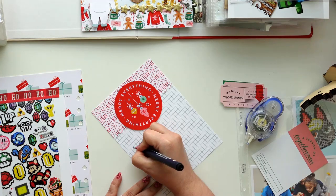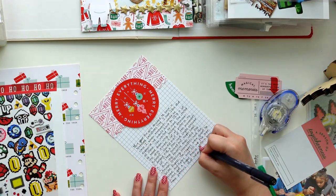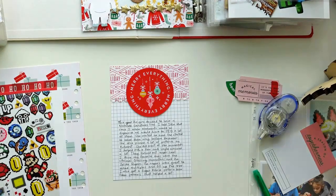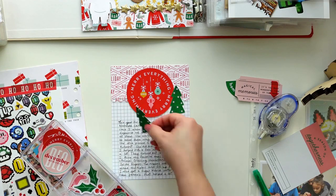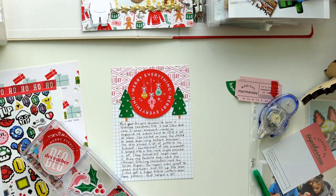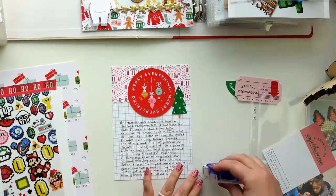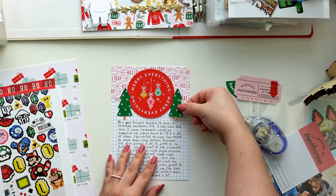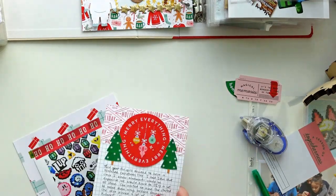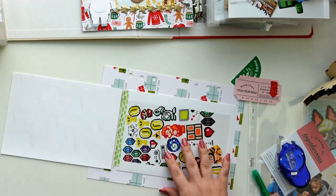So here I was going to journal with the Tombow Twin Tone with the green one, but when I was writing, it was kind of blending into that grid paper from L Studio. So I decided to just go with the Tombow Mono Drawing pen in the size 2, which is my favorite size. Those trees are from In a Creative Bubble. And the holiday paper above, I made it using a stamp from Feed Your Craft.